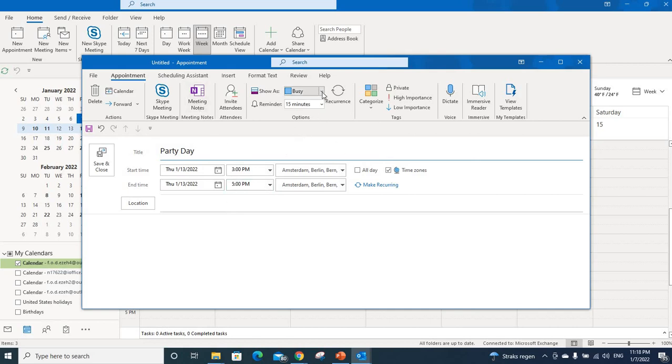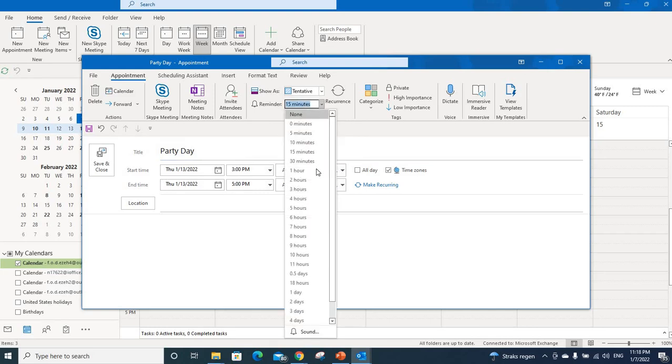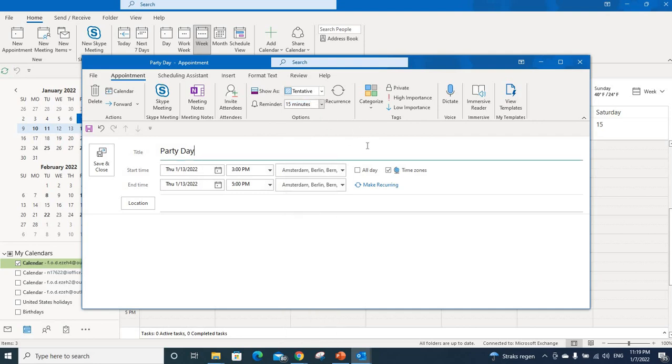appointment. There are other things here that show busy or tentative. Let's say it's not confirmed, you can say tentative, and in case you get to that time, 15 minutes to the appointment, it will send you a reminder. But if you want to know 30 minutes up front, you can set it to 30 minutes before the meeting, but by default it's 15. And then you get a reminder, like we saw in the flagging, which is setting a reminder to tell you, oh, in 15 minutes' time you have this appointment. And then when you're done, you can save and close.